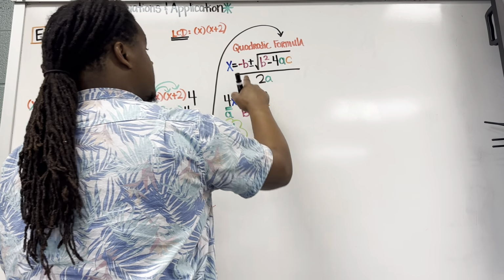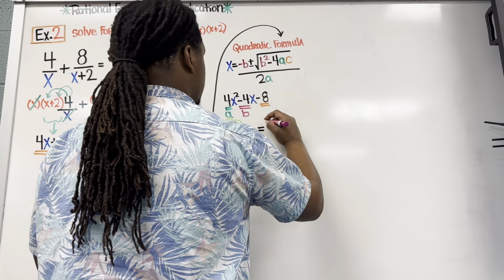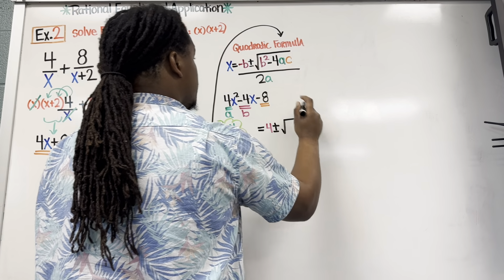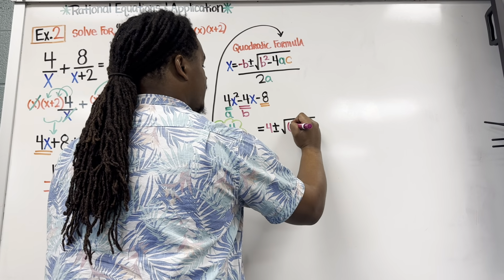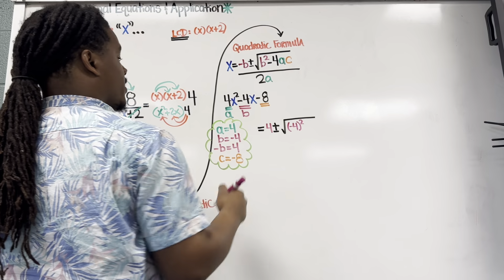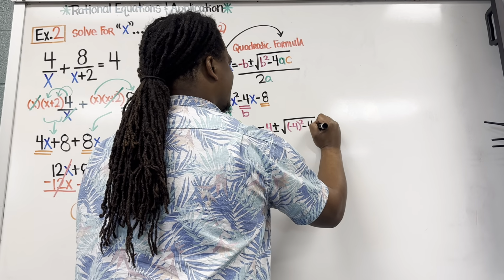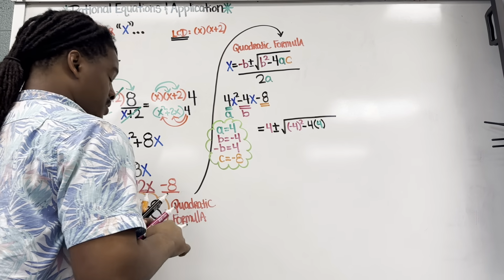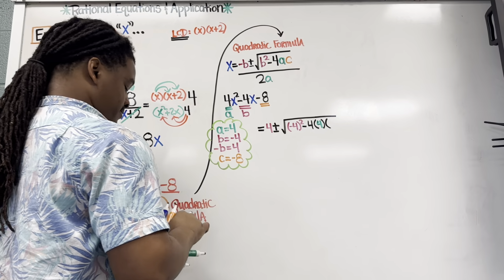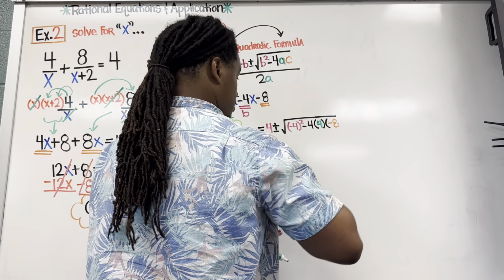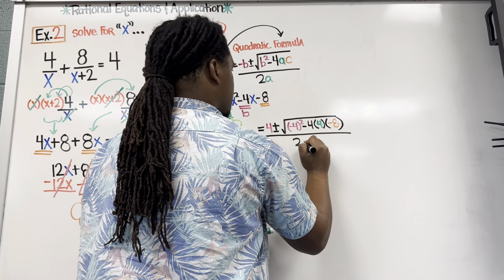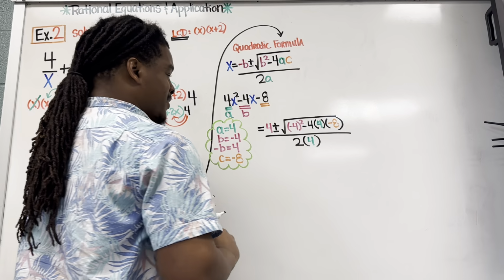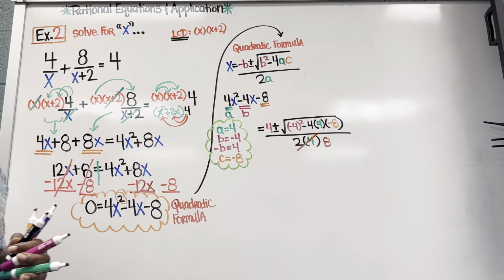All right, so let's go ahead and do that, guys. So I'm just following the equation. It says x equals negative b. Negative b is a positive 4. So it's going to be positive 4 plus or minus the square root of b. B is negative 4. So it's going to be the square root of negative 4 squared, because that's b squared, right? Negative 4 squared minus 4 times A. A is 4. So negative 4 times 4 times C. And C is negative 8. So I'm going to plug in negative 8 as C. All divided by 2 times A. And 2 times A is 2 times 4. All right, and guys, we know that 2 times 4 is 8, so you can go ahead and just put 8.